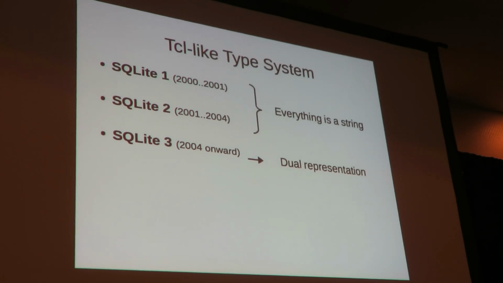SQLite is flexibly typed. When you create a column in SQLite and you say it's an integer, that is a suggestion. And it will attempt to store the data as an integer if it's possible to do that without loss of information. But if you take a 20 kilobyte string and stuff it into a field marked small int, it will store it, all 20 kilobytes. It's happy to do that.